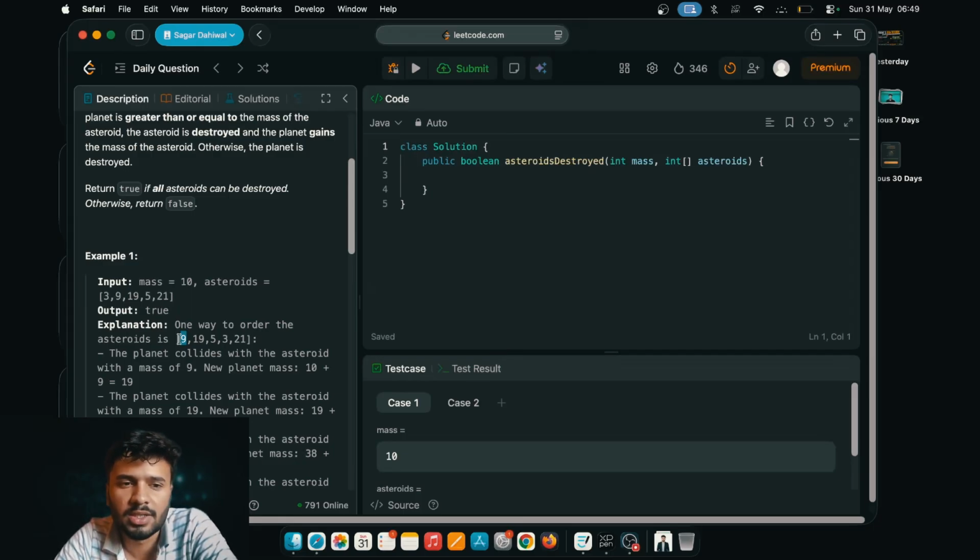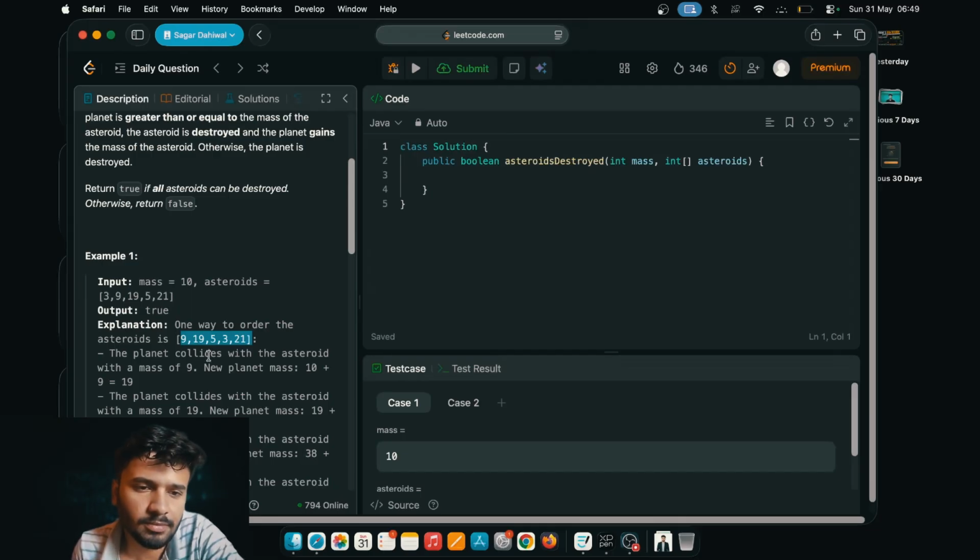Now we need someone which is lesser than the new mass, in this case 19. So the new mass is 19 and we can get the asteroid of size 19. So it's all about arranging, right? We have to make sure that we are arranging it properly to get the desired result.